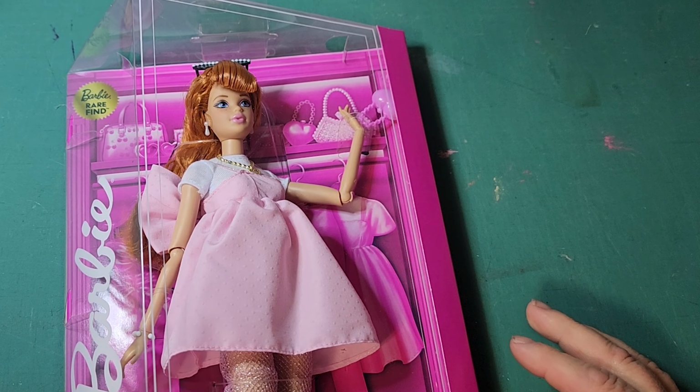And collectors have gone crazy over her because of this face sculpt that's being used. So this is the Steffie face sculpt, and I'll give you a little history on that. In the 70s, they came up with this doll called Steffie, and she was a friend of Barbie's, and she used this face sculpt. And Steffie was around, I think, just for that one run. I don't think she was ever repeated again, if I remember correctly. But that face sculpt stuck around because it was wildly popular. People really liked it. And so they used it again. And it's a beautiful face mold, as you can see.